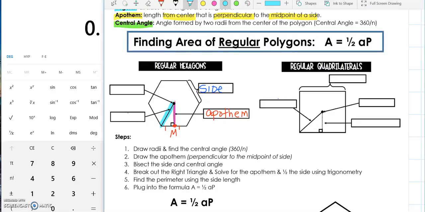That's going from the center to a vertex of your hexagon. That's going to be called the radius, because you want to imagine that there is this invisible circle going around your entire shape, and that would act like a radius of that circle. So we're going to go ahead and put in radius. And then the last thing that it's pointing to is a little dot in the middle. That's our center.